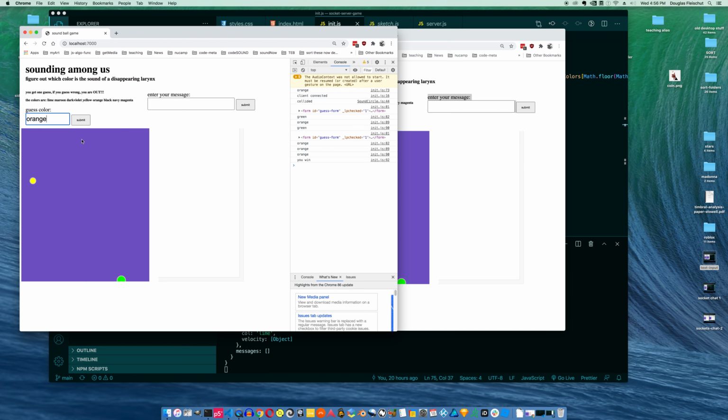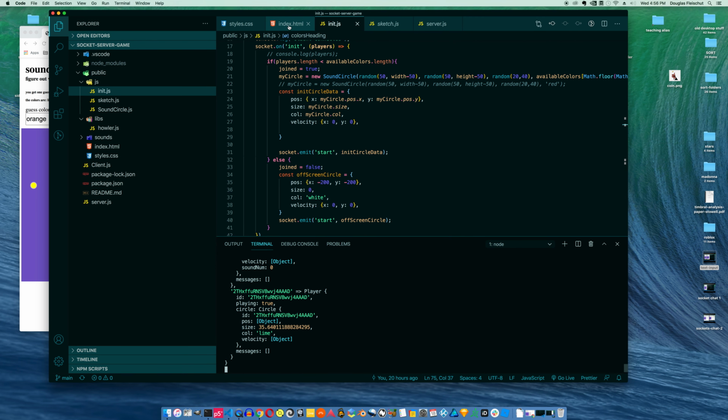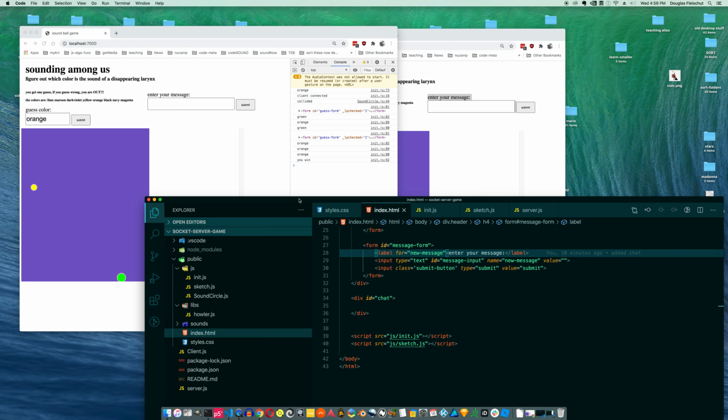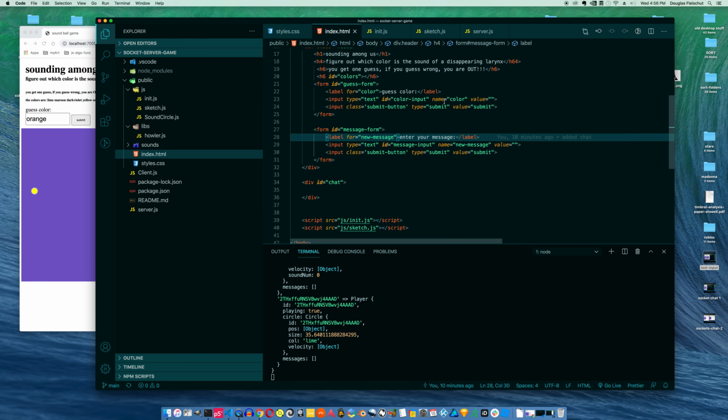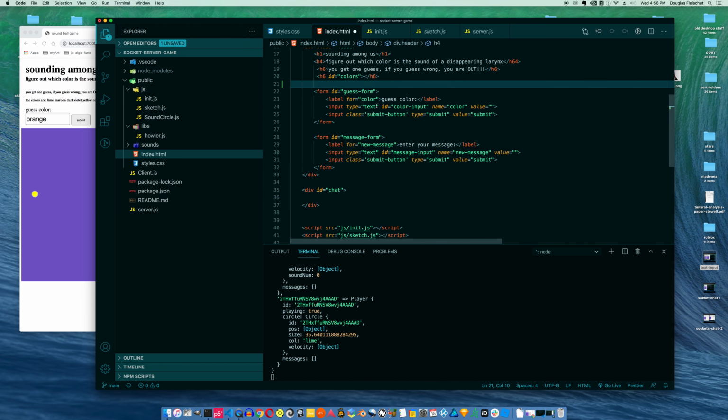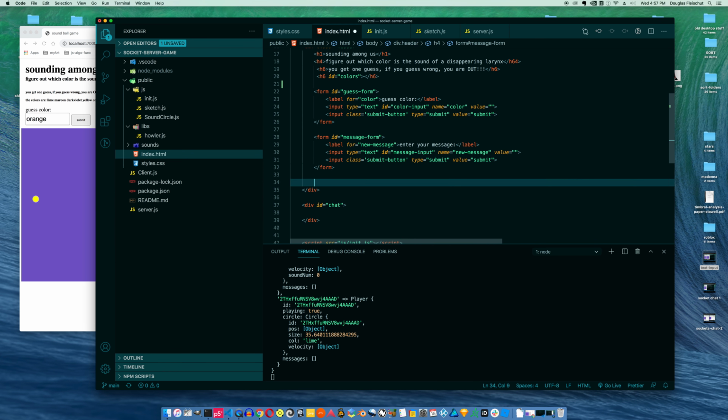At any rate, we want to talk about these text inputs and how they work real quick. Rather than remake that chat one there, I'm just going to make a new one here. You can see right now we've got two text inputs. Each one of them is actually a thing called a form, and that means it will be submitted. You can have a form that has multiple lines of inputs.